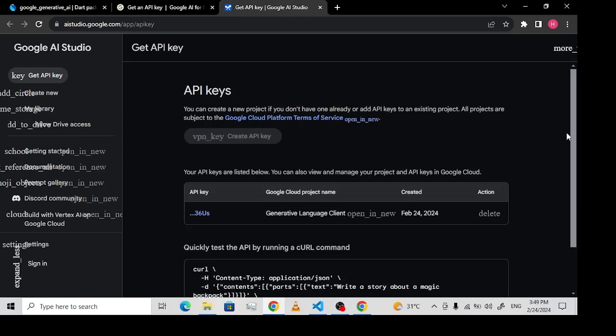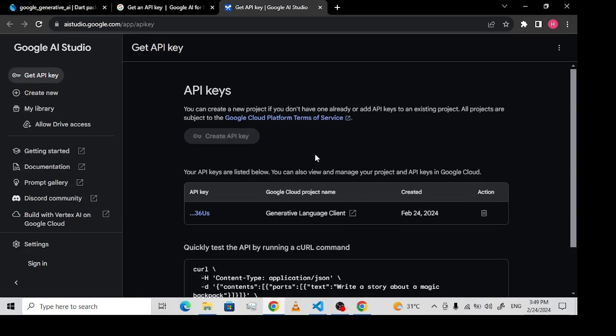If it's your first time, you're going to see a button which says get API key. Then you click on this button to generate your API key. This is free and there's no payment required. I already have my API key right here.